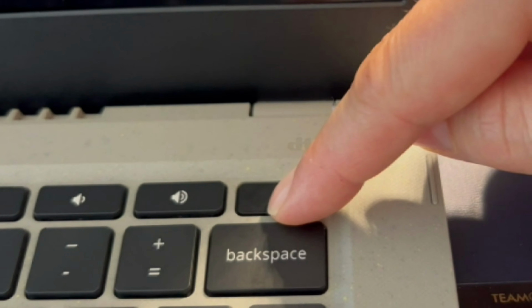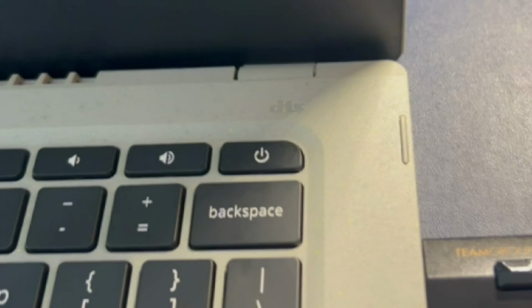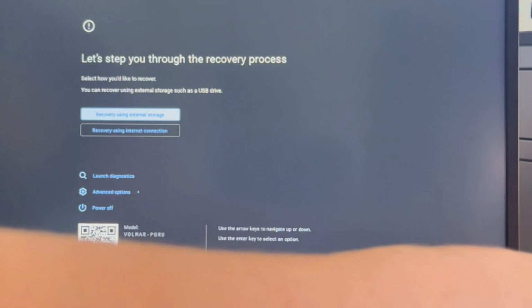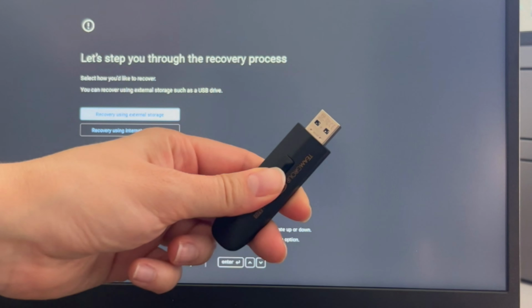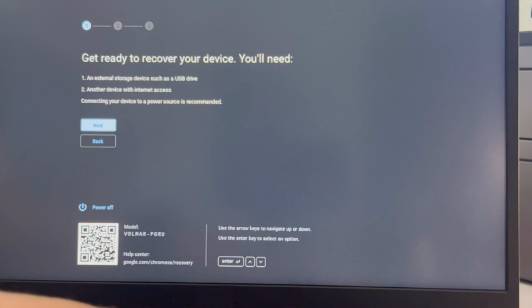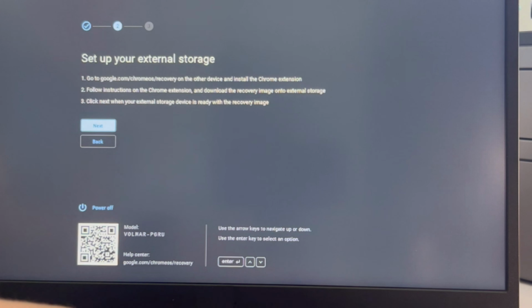I have this bootable USB with the installation software. I'm going to hit the power button, and it's going to immediately take me to this screen. If you need one of these USBs to install the operating system, then we have how to make it down in the description below. But I've already made mine, so we're just going to show you how to do it. I'm going to use my arrow keys and arrow down to recovery using external storage. I have my USB plugged in, and I hit enter. You can also try using it with your internet connection, but that is harder.